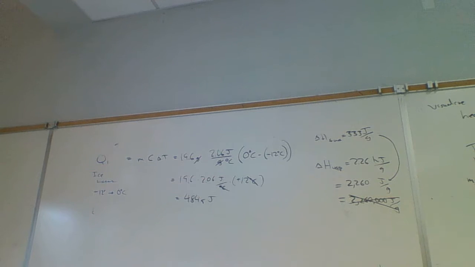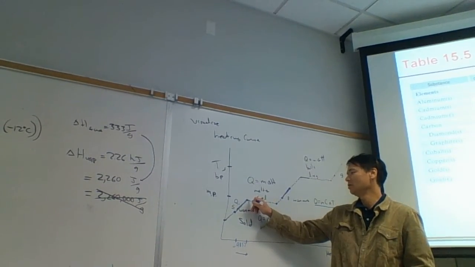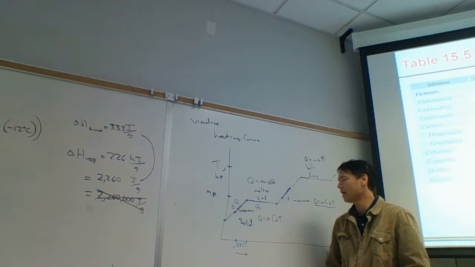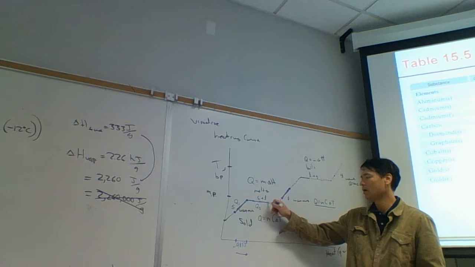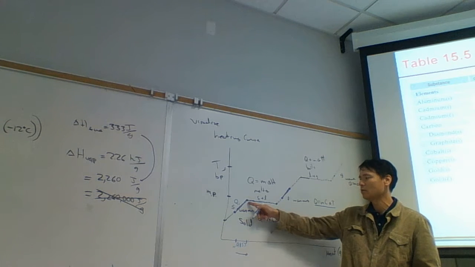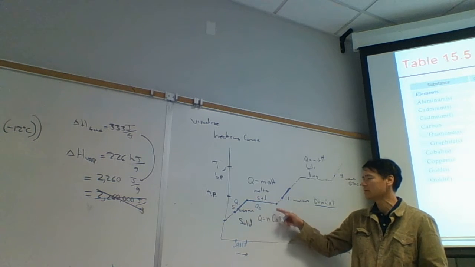Okay, once I warm up the ice to 0 degrees C, as I add additional heat, the ice is not going to get hotter. What's going to happen at 0 degrees C is the ice is going to melt. So I'll just continue adding heat. We're going to call this segment Q2. For Q2, we'll just continue adding heat until all the ice melts. Here I start off with 19.6 grams of ice, no water. At the end here, I'm going to have 0 grams of ice, 19.6 grams of water. So we're going to melt all that ice here.